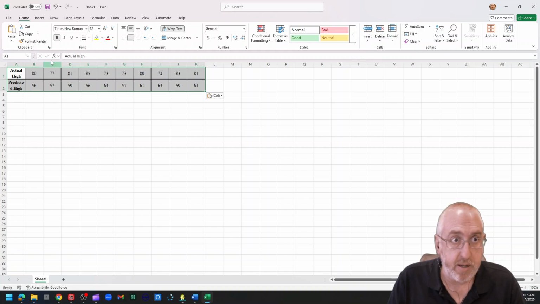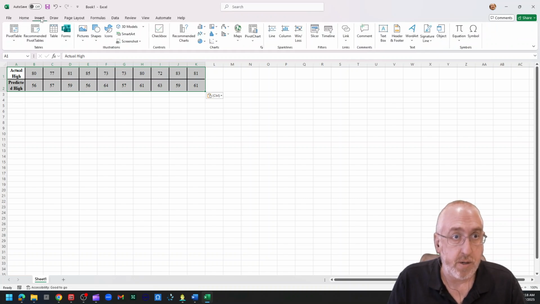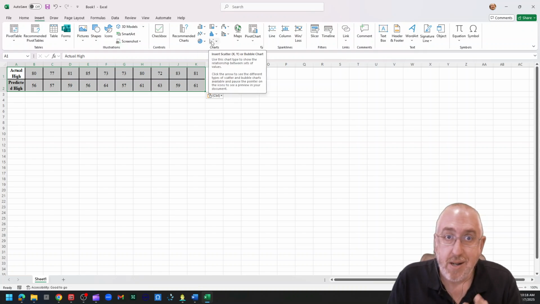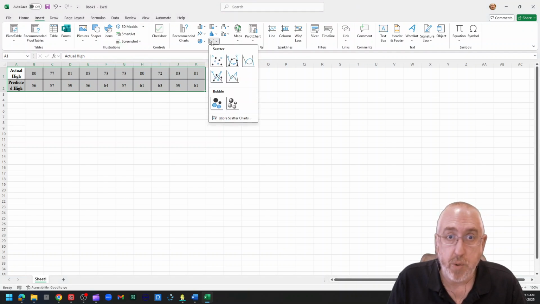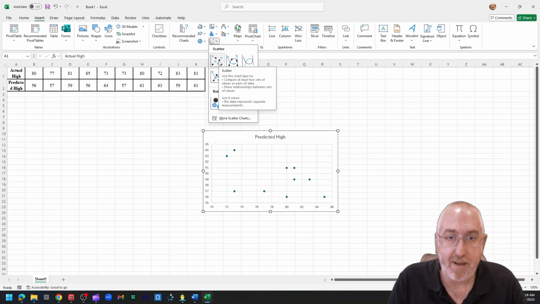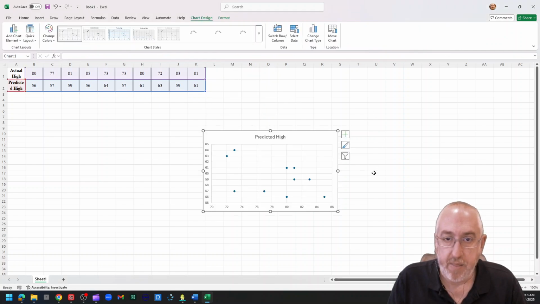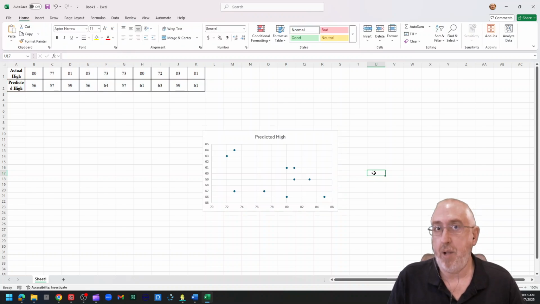Now, if we want to put this into a scatter plot, again, very easy. It's already highlighted. So if we go up to insert, we can see all these different charts and things like that. If you mouse around, you can see that some of these have names to them. This one right here says insert a scatter or a bubble chart. And that's what we want. Once you left click on it, it's going to give you some options. But let's just pick that first one. And that gives us our scatter plot.